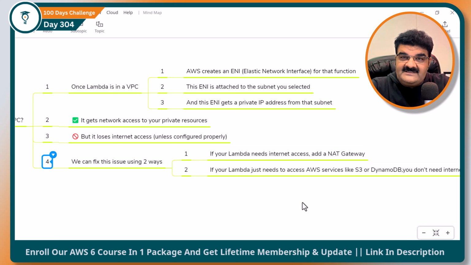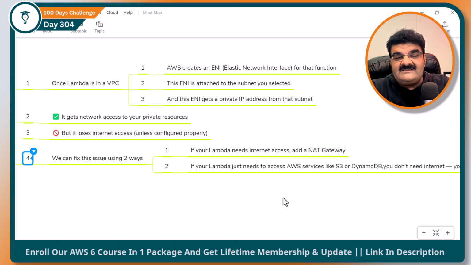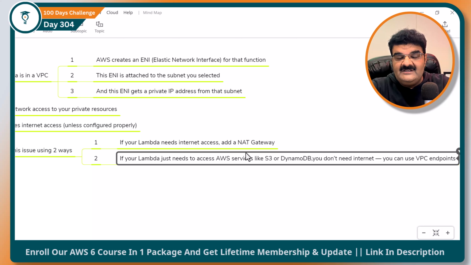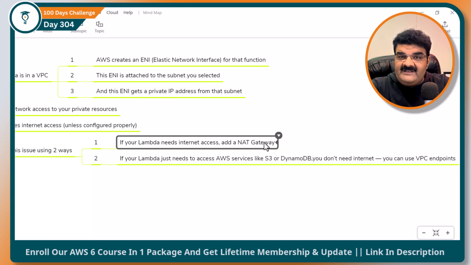In some cases, you don't want to access external services over the internet, but you want to access some AWS services. For example, from my Lambda function, I want to access only S3 and DynamoDB. My Lambda function is already attached to the VPC. Now, using a NAT gateway is one solution, but a NAT gateway will provide all internet access.